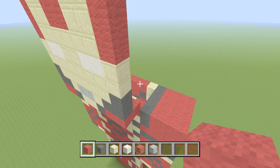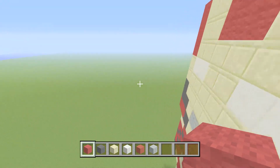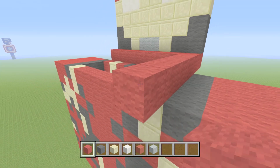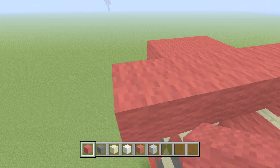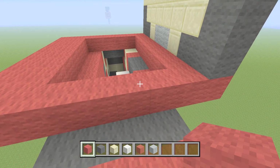And now what you're going to want to do is come around the side of one of the faces. I'll go around to their right side first. And then you just want to get this bottom layer, drag it all the way back and bring it 2 over the back. And then just connect it all up like that. So it should be looking like that now.